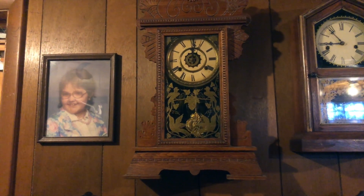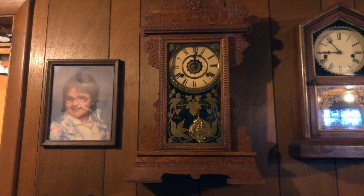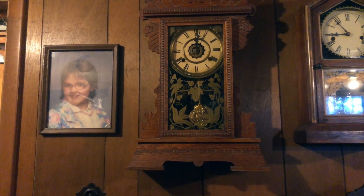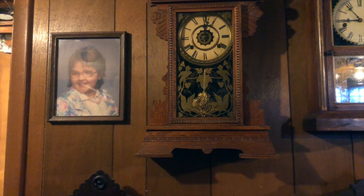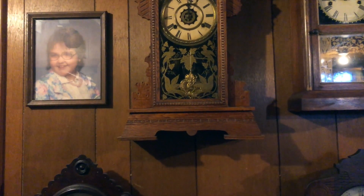Here's an old Waterbury clock hanging on the wall. The funny thing about this clock is if you open it up, wind it, and get it just a little off center, it'll stop on you because it'll throw the beat off. So you've got to listen to it and make sure it's ticking right before you close the door. I'll show you before and after — it's a little dark under here, let me get a light.